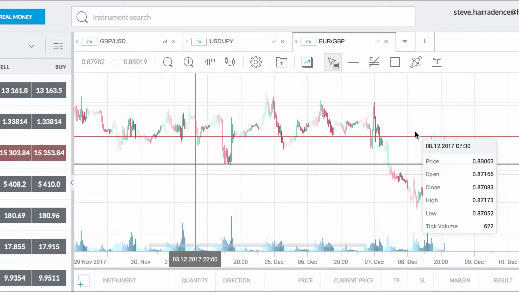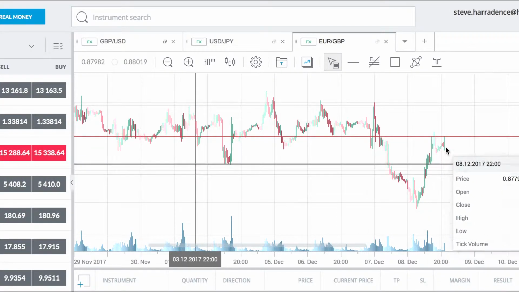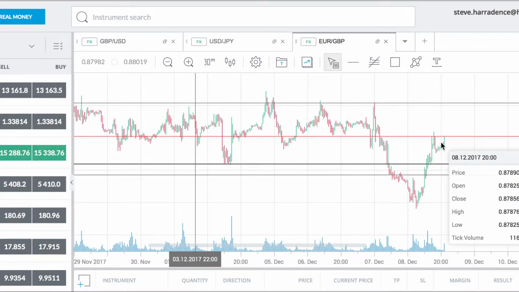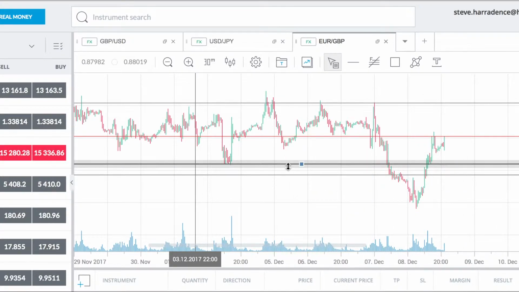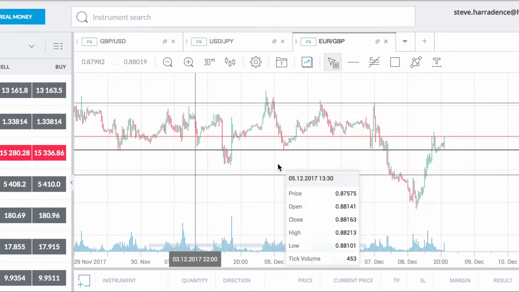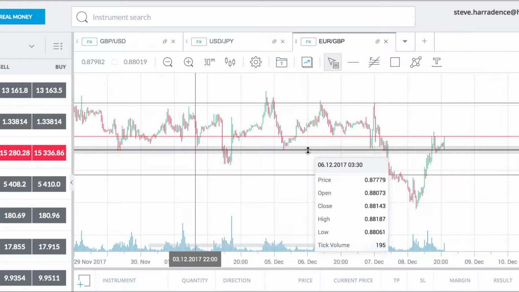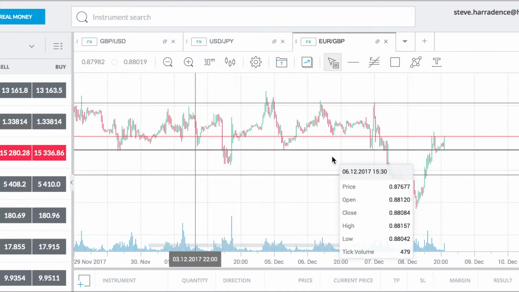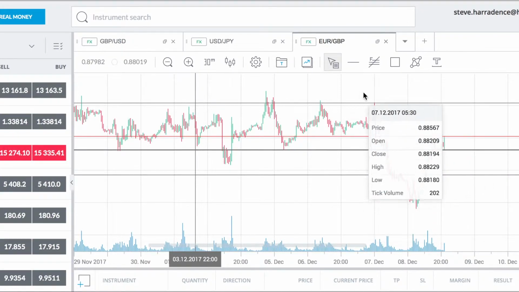I think it's pulled back nicely throughout the end of the day, Friday afternoon. So potential short here, maybe below, maybe this sort of level here. Let's use that. This is a new support. So it hit it twice there. So let's do a support level at 0.8779. Sorry, 0.87779. But we don't put a 9 on, so it's 0.8777.